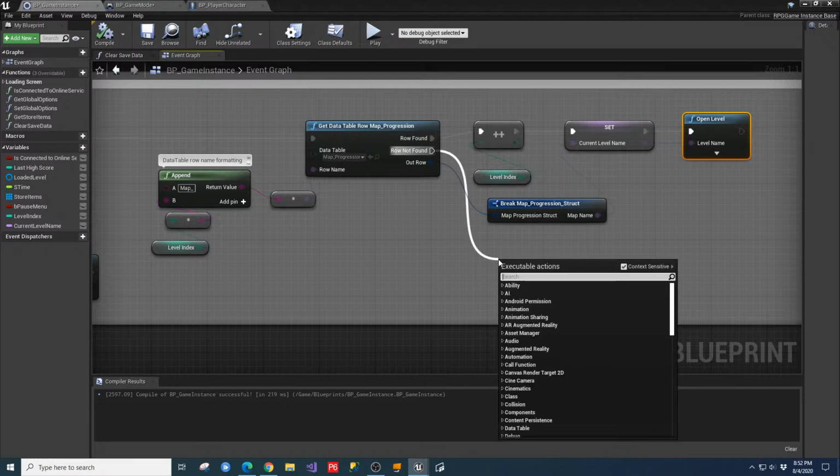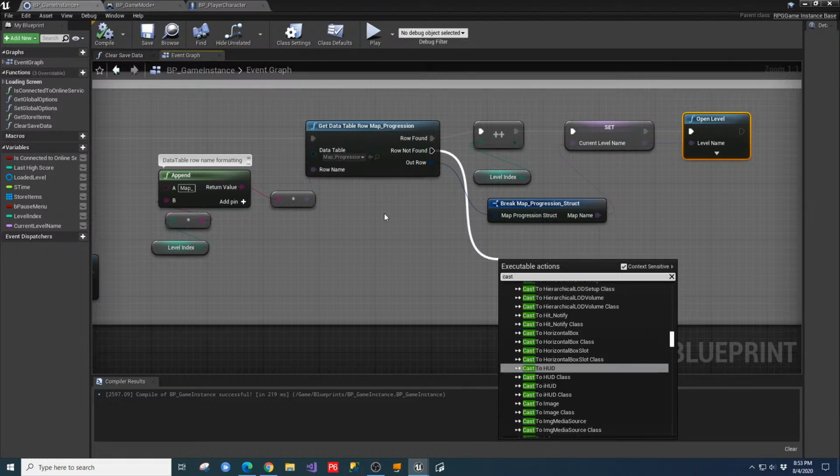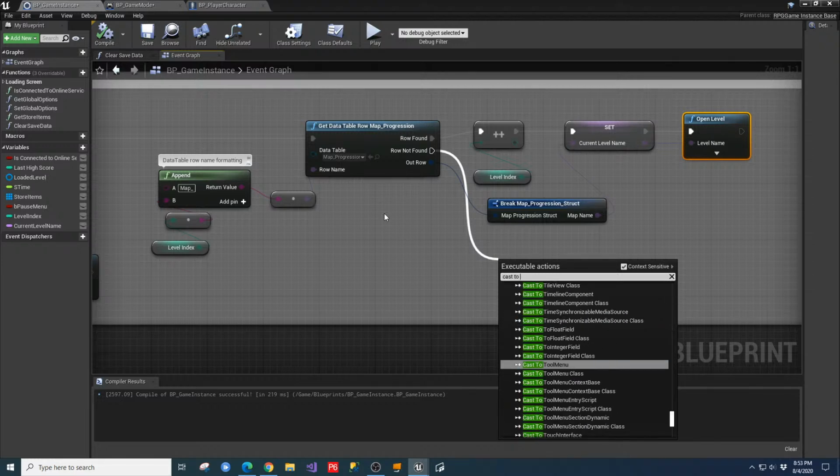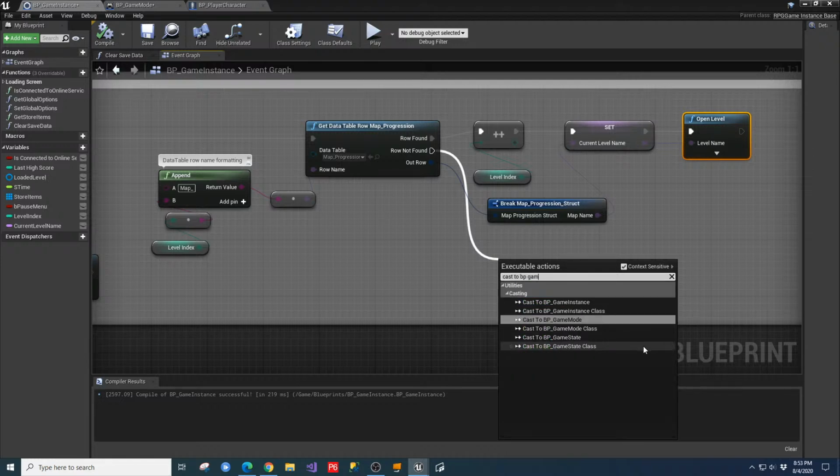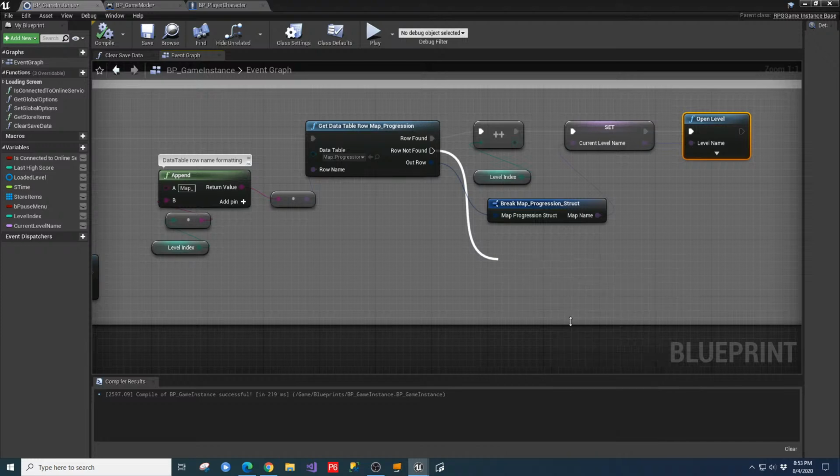So over here, our function to end the game, or game over mode, is actually in this other BP game mode. So in order to talk to that other blueprint, we have to use something that's called a cast. So we're going to say cast to BP game mode.